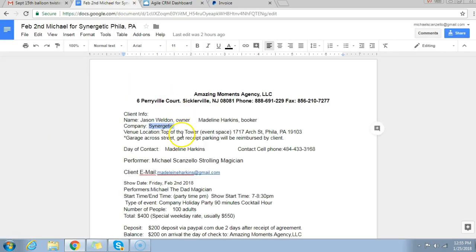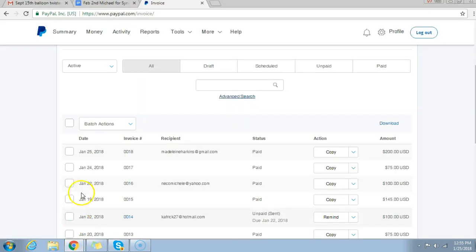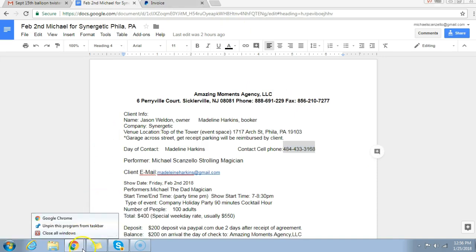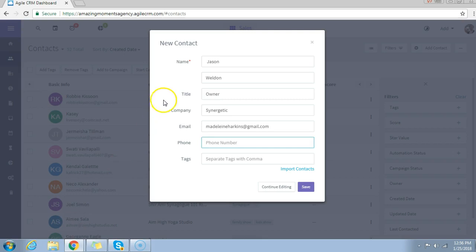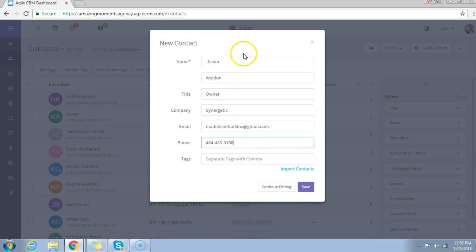The email that I have right now is this email. Oh, there. Put that in there. We need the phone number. Go here. And this is actually the cell phone for, this is the girlfriend's cell phone. This isn't really the guy's cell phone.